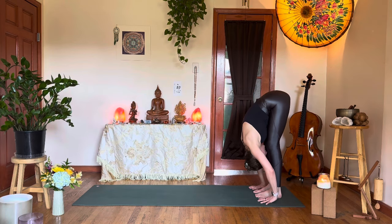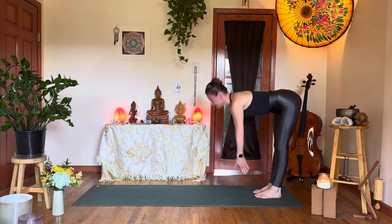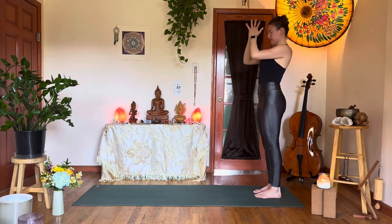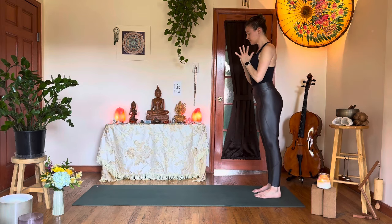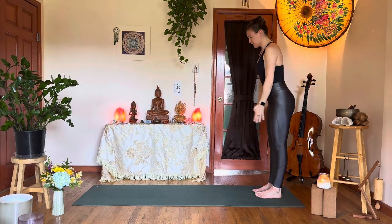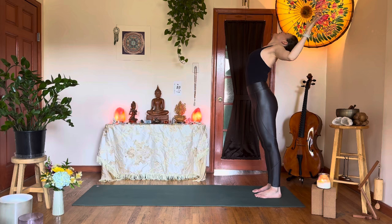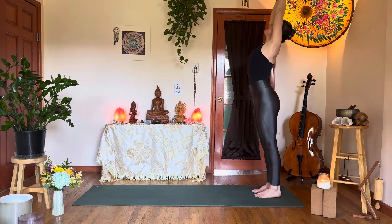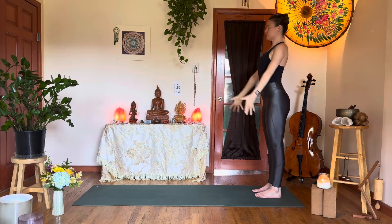Pressing into the feet, inhale, reach all the way up, Urdhva Hastasana, up hands pose. Exhale, hands to the heart. Inhale, arms reach up, full breath in. Exhale, cactus the arms out, little baby back bend. Inhale, arms reach up. Exhale, sweep your arms forward, down and back.